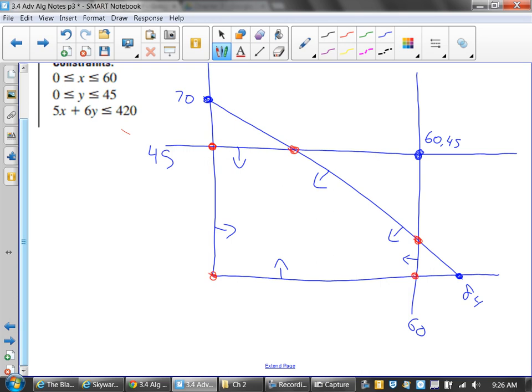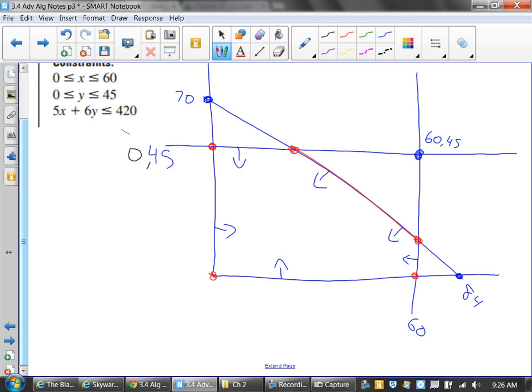Now you're looking at 5 points, 5 ordered pairs. All right? And it's okay that those intercepts are outside the boundaries of the x and y, because I don't care what happened out here. I'm looking at what happens when it gets inside the boundary, looking where that line crosses the boundary.